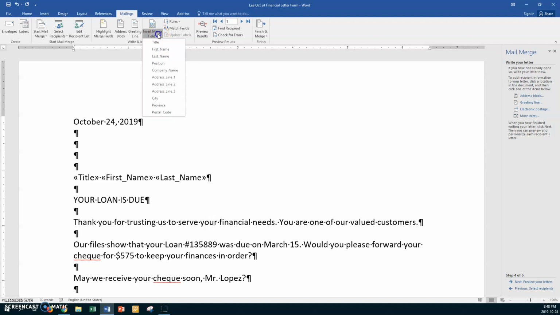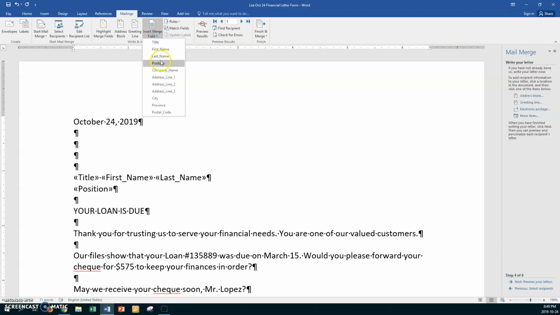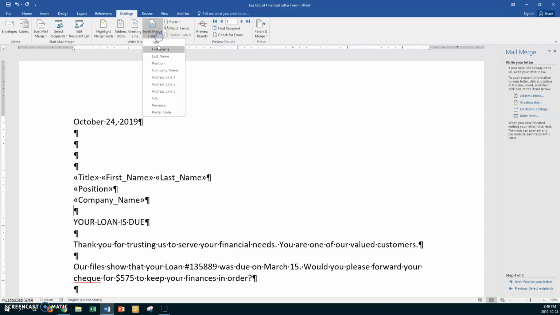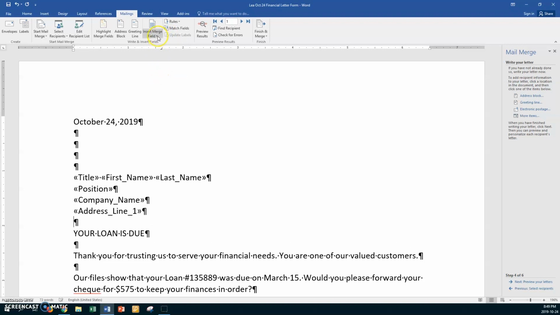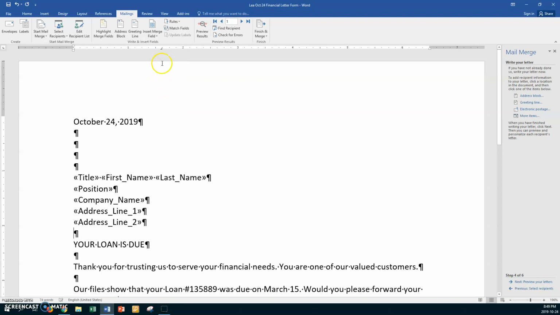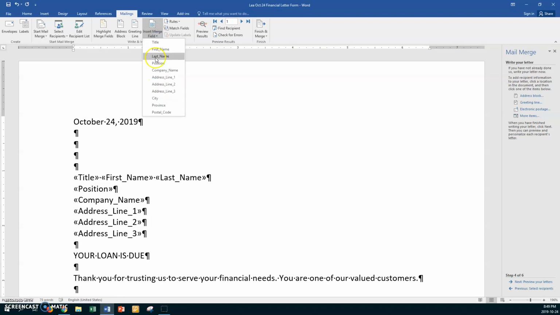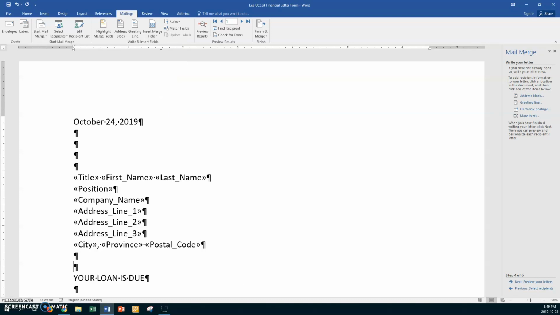Press enter, Insert Merge Field, Position, press enter, Insert Merge Field, Company Name, press enter, Insert Merge Field, Address Line 1, press enter, Insert Merge Field, Address Line 2, Insert Merge Field, Address Line 3, and Insert Merge Field, City.